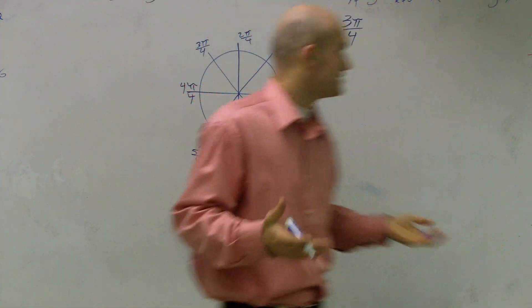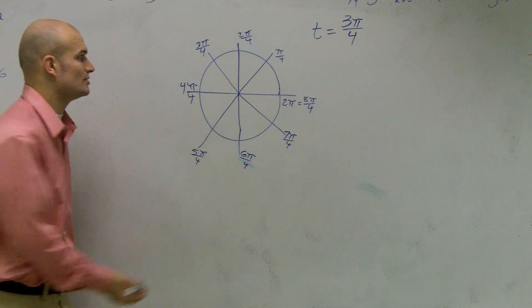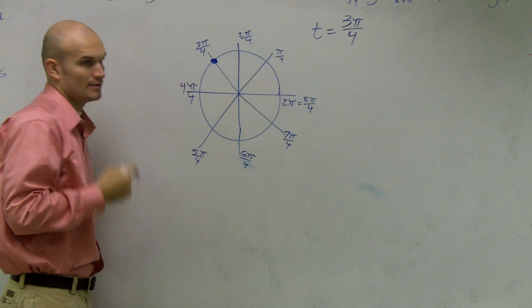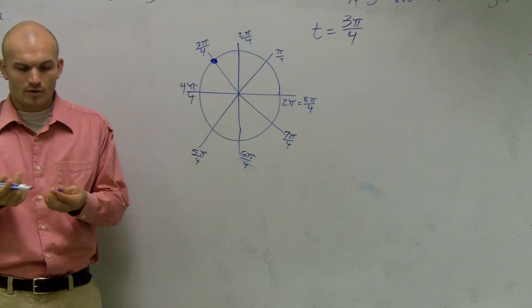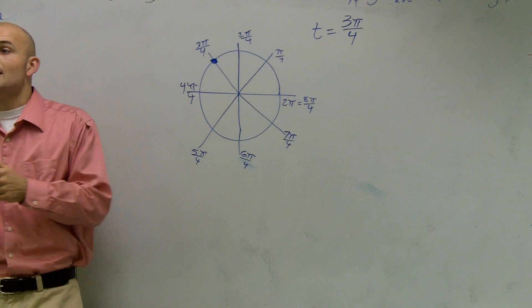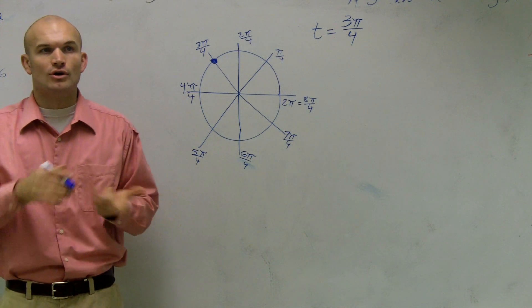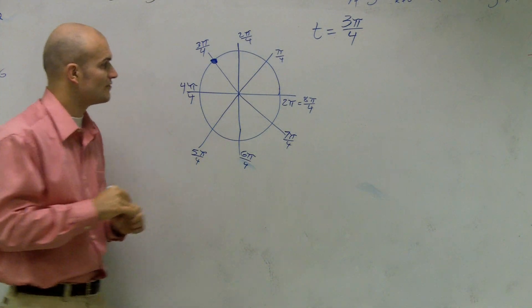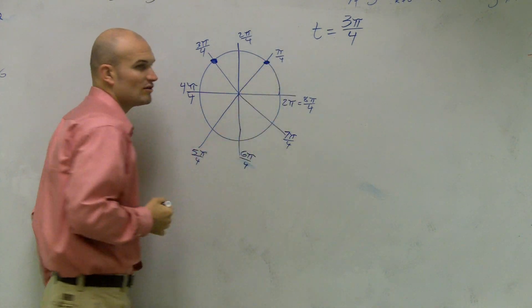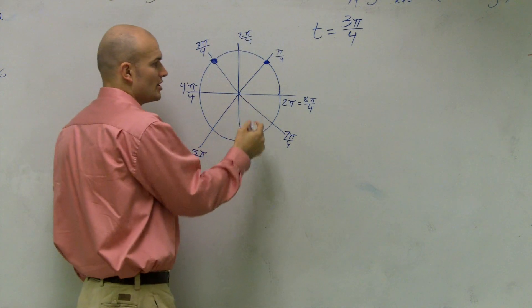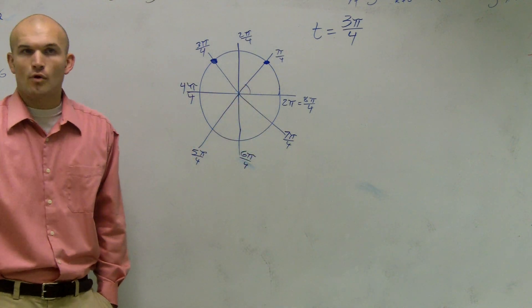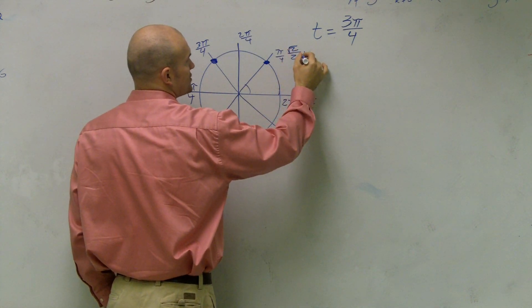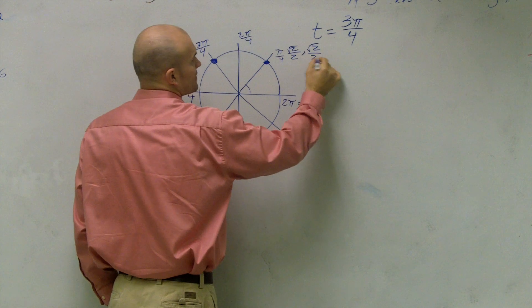So if our question, they say, where's the point t? Remember, t represents a point on this unit circle, 3 pi over 4. It's obviously right there. So then we need to figure out, well, what are our coordinate points? And I told you guys, memorize your unit circle. But just don't memorize your unit circle. Only memorize the first quadrant. Remember that pi over 4 is going to be your angle where theta has a measure of pi over 4, 45 degrees. So this point is going to be square root of 2 over 2 and square root of 2 over 2.